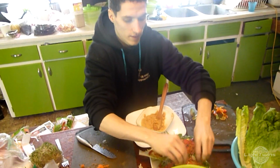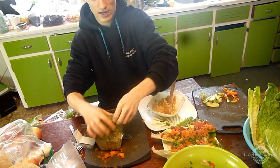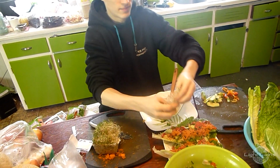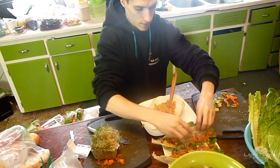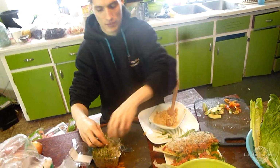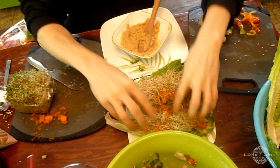It's all tasty. Nice and sweet. And also, I'm not going to forget, on the very top, we're going to throw some sprouts on it. For some added flavor and balance. And nutrients and all that. I mean, look at that. There we go. That's coming together quite nicely right here. You can see how this starts to stack up, hey guys? And you can see proportions.